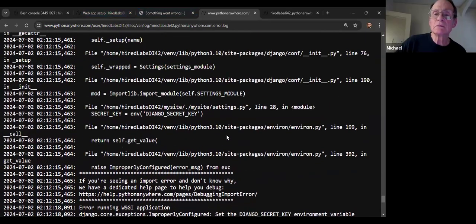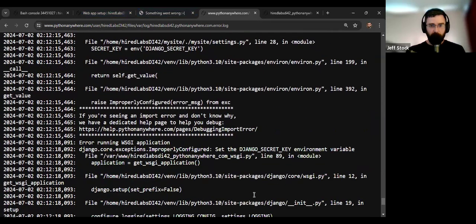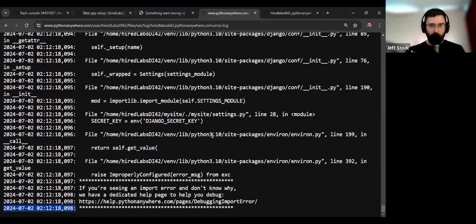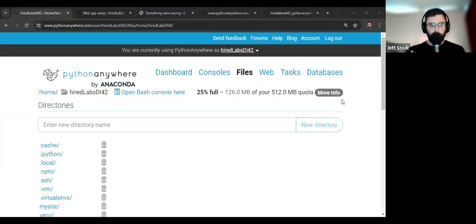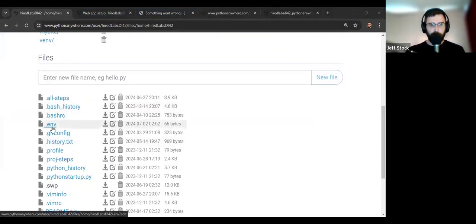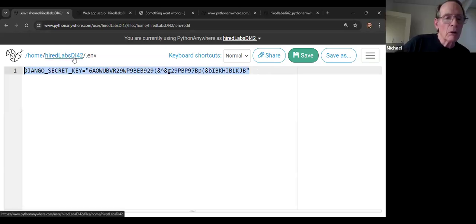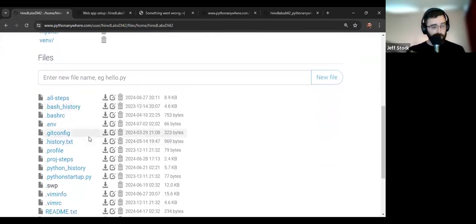But this is saying that we have an improperly configured error, and that doesn't tell me where. Let me make sure I actually saved my .env file the way I expected to, and that it referenced things the way I expected. I'm looking inside my .env to make sure I spelled everything correctly there, and that should work. Now I got July. Okay, and you're still getting the same error? Is everyone following along breaking in the same way that I am?